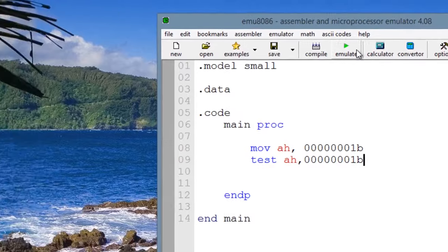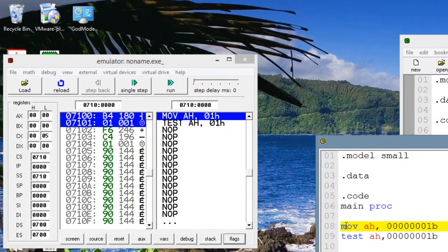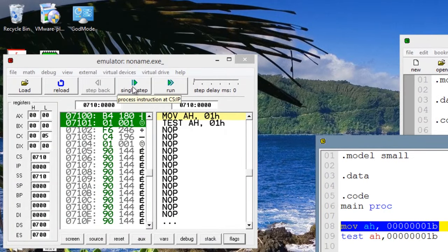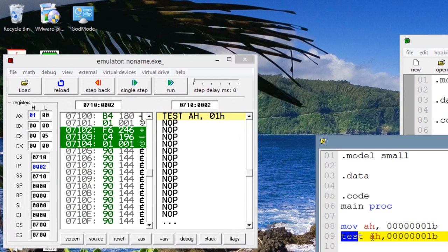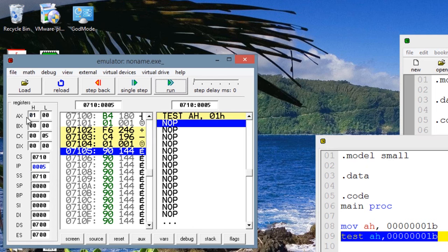Let's hit emulate. Right now, it's highlighting our move into AH, this binary value. Let's hit single step. Now, our AH register has a value of one, right? So now it's highlighting this test instruction here. Let's hit next step. Now, our AH value still has a value of one, because remember, I told you it does not affect the destination operand at all. It's only used for testing purposes.